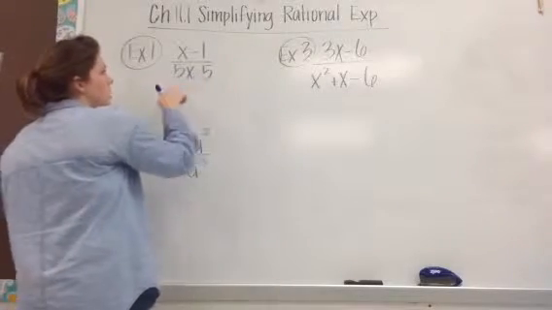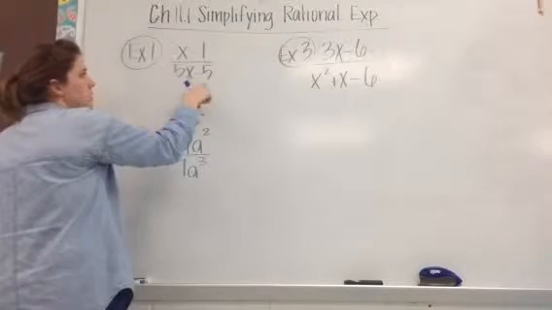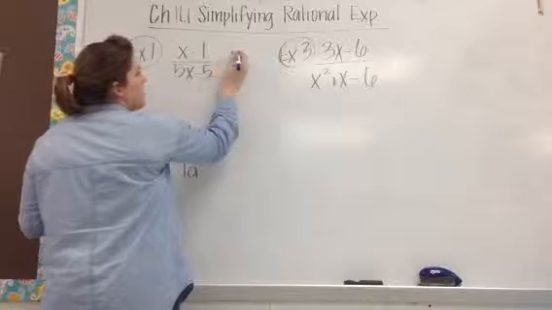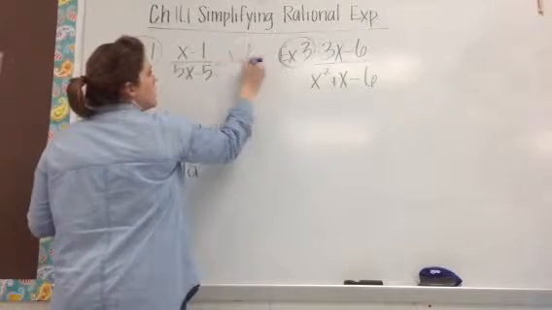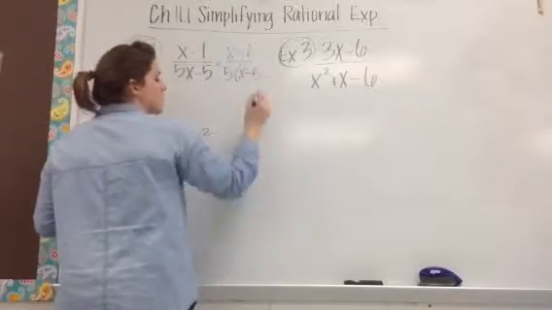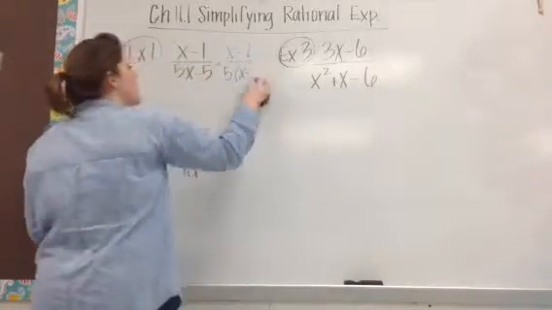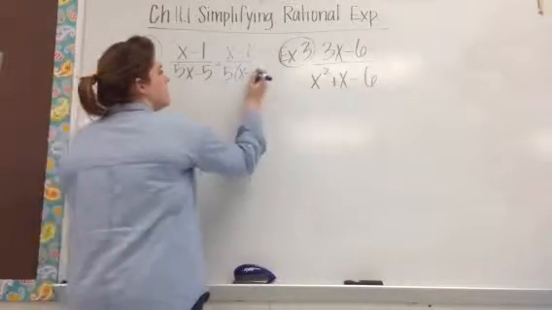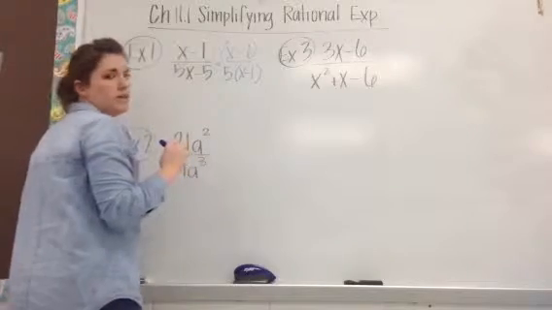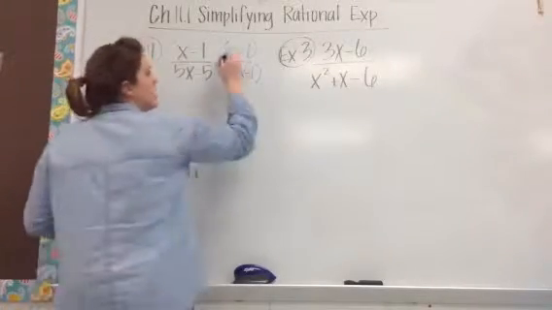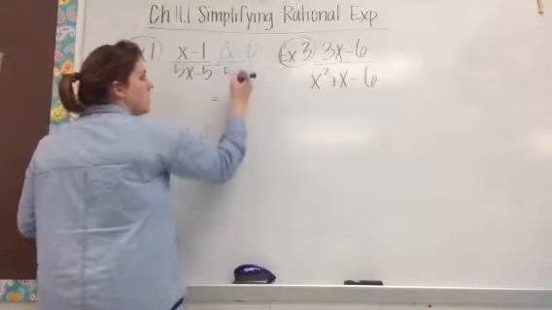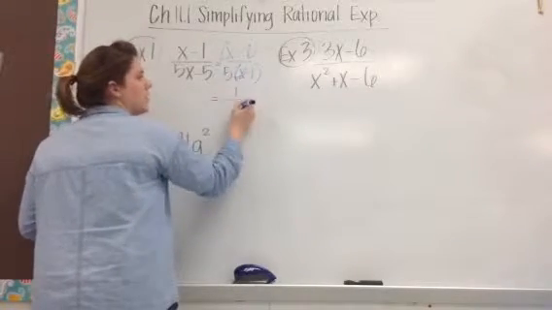If you'll look at the bottom here, the top you cannot factor, but the bottom has a GCF and it's 5. So you're going to factor out a 5. Left up top you've got x minus 1, and in the bottom if you factor out a 5, you're left with x minus 1, not 5, because 5 divided by 5 is 1. Now you have common factors. If you imagine that x minus 1 in the top is in parentheses, now they'll cancel, and you're left with 1, not 0, but 1 over 5.